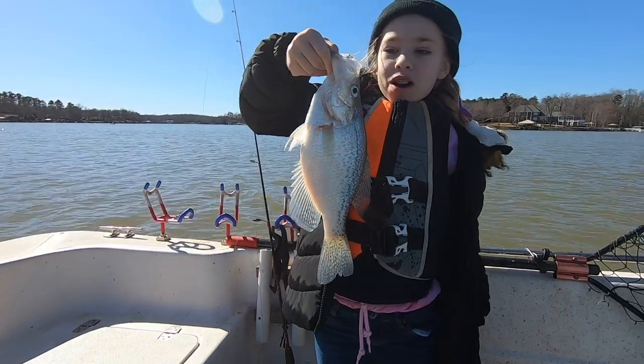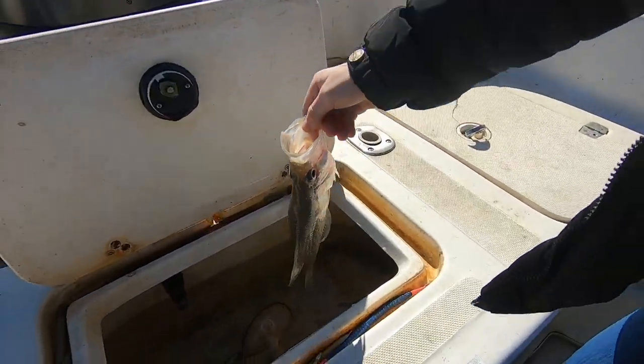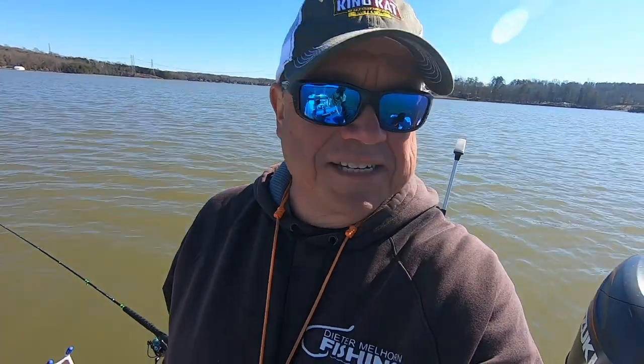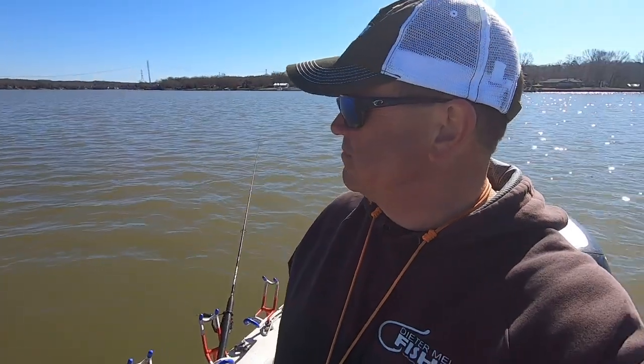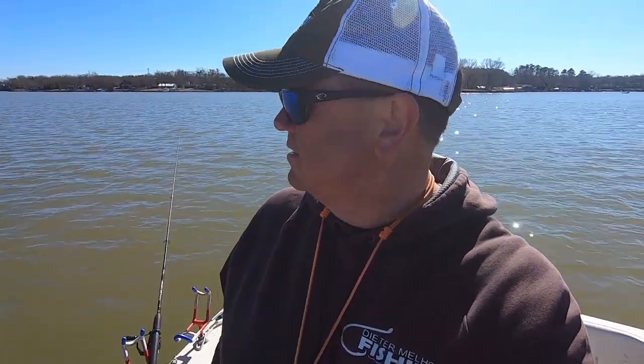Can I throw him back in the water? Or... No, we eating him. He's getting to eat. Yes, sir. Throw him in there. Dang. That did not take long. We didn't even have all the rods out, and I'd hit one of the catch the fever rods that was out, suspended about 12, 14 feet down.